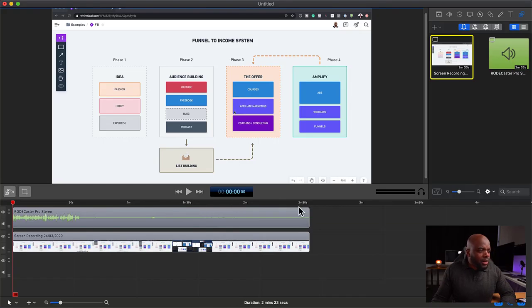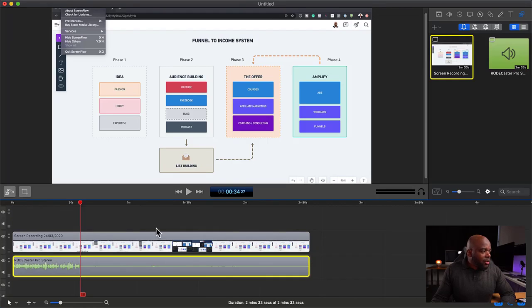As you can see here, it's quite long. I mean, it's 2 minutes. So what you want to do here is go in now and start editing it. And the really cool thing here is you can drag these around. You can add more graphics here. Let's say you want to add a watermark. You can add your watermark here.